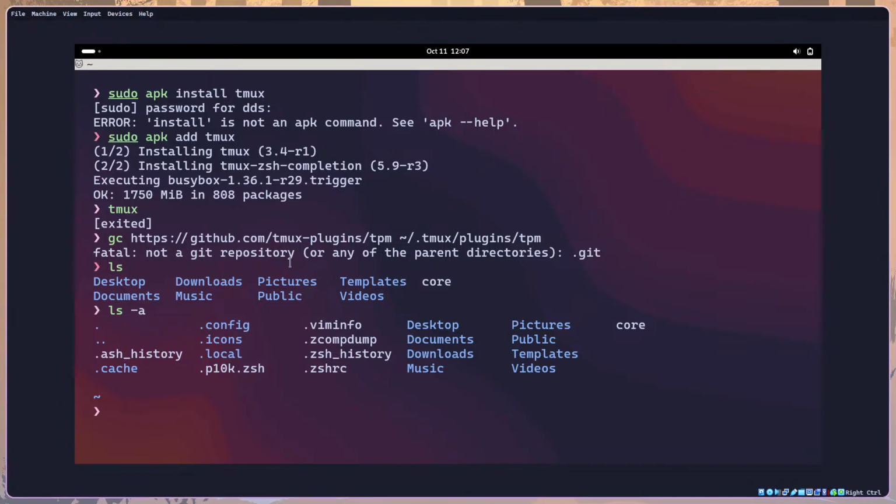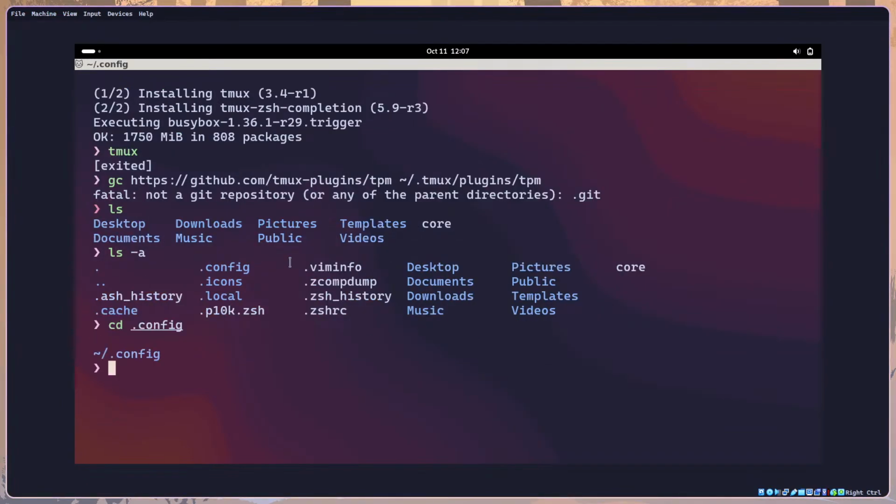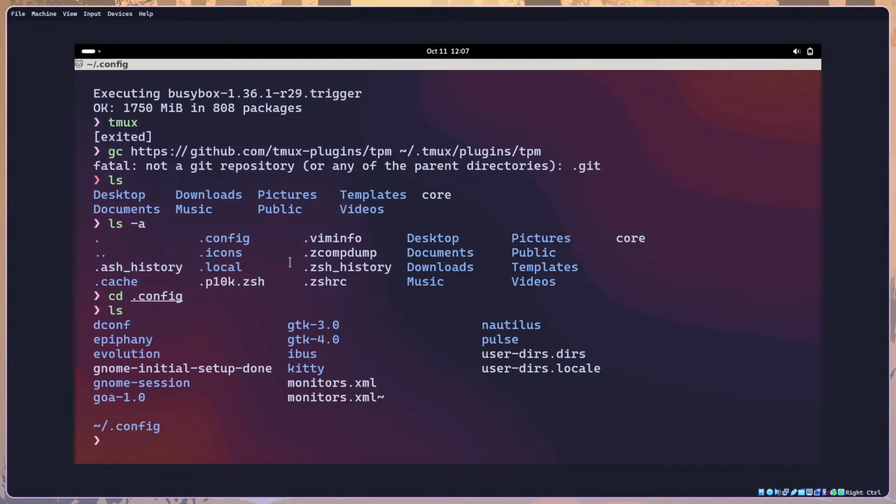Interesting. If I go into .config, then I ls. We don't have tmux in here either. So we don't have anything for tmux in terms of configuration.